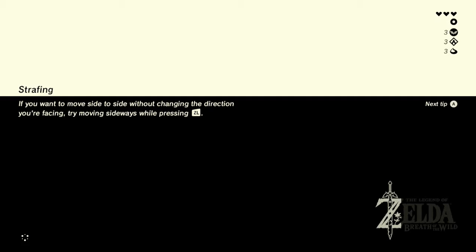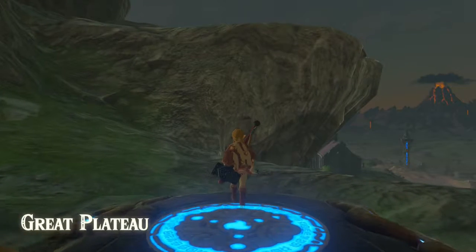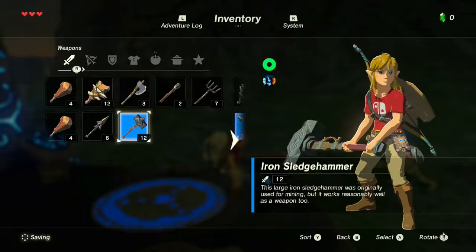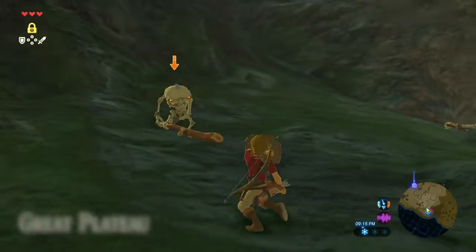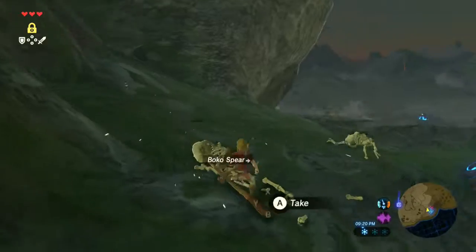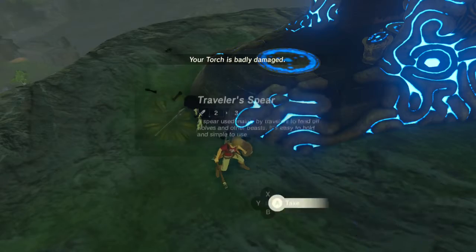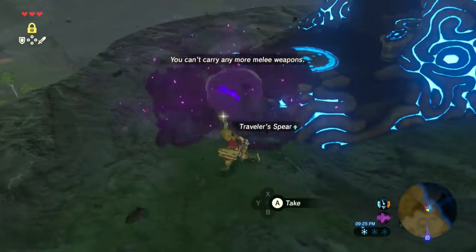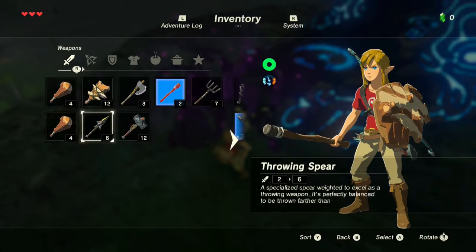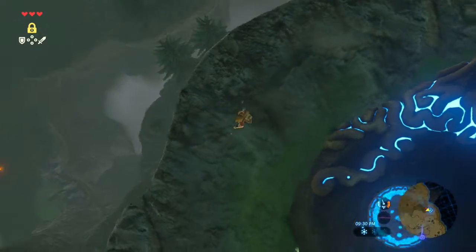Sometimes you just get concerned about whether you have the commentary on or not. That just happened to me right now, but it's on. Oh no. It's the skeletal enemies that we must defeat. Let's just smack this one. Now we can smack this one while he's down. Oh, this seems like a good weapon. Traveler Spear. Nope. Alright, I'll just take this little jab stick.